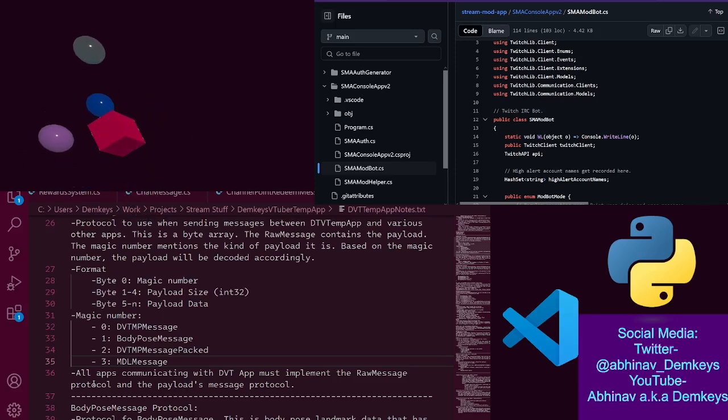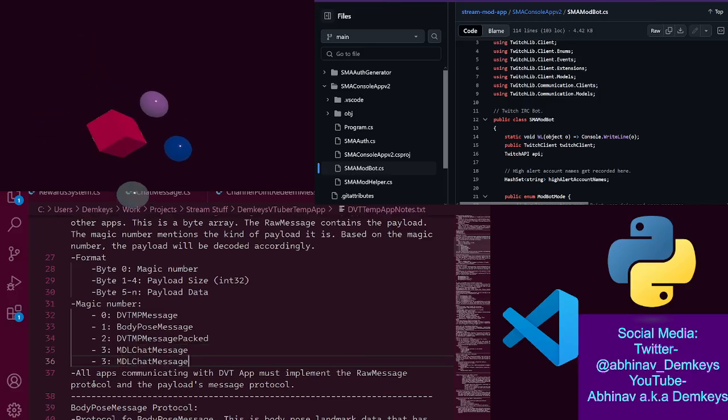Alternatively, I could just say MDL chat message, and then there could be another line which says MDL channel point redeem message. I could just do that. That'll work. I don't think I need to wrap the thing.